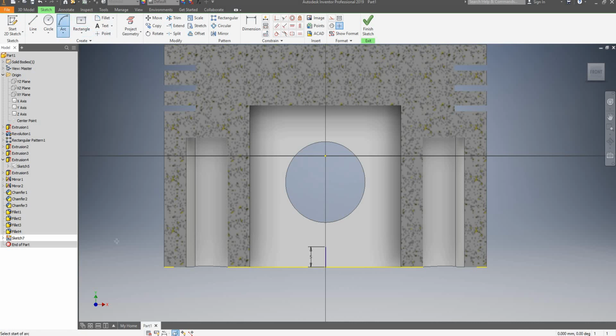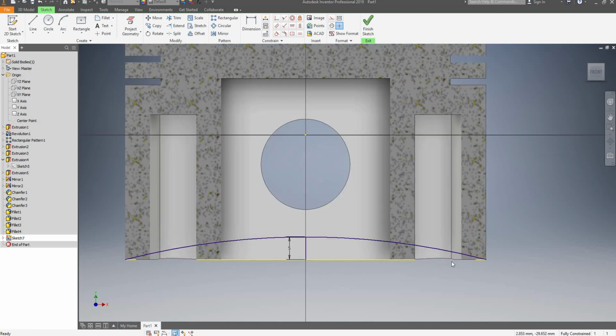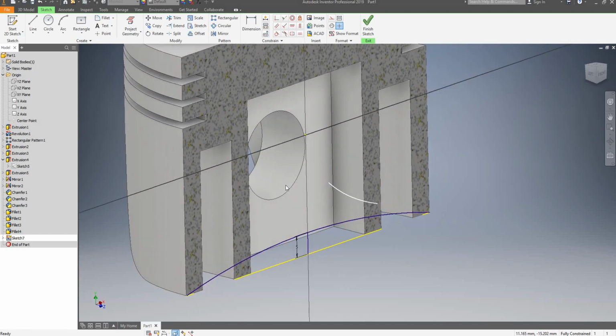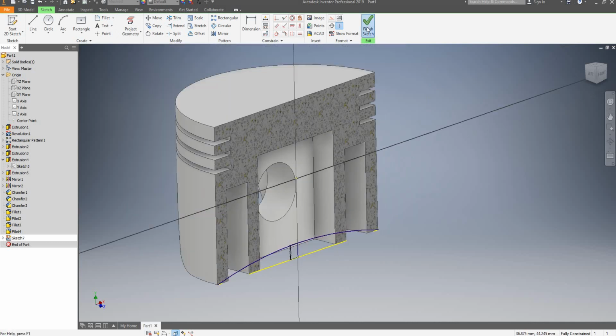So I can now draw an arc from this very end to this very end, and then the height is going to be there. So now I could close this profile and cut extrude like we did earlier, but instead I will show you an easier way, so we don't even have to draw the full section.